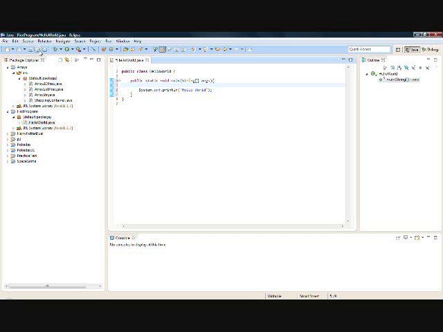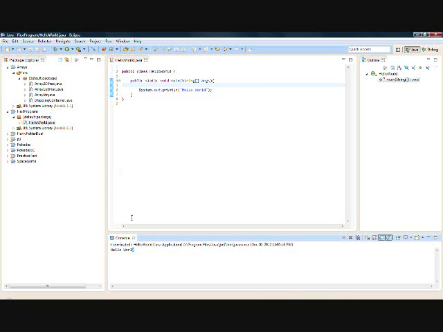Now let's go over to the green arrow and actually run this program. And you can see how you run your first program. And as you see down in the console where it outputs your print lines, it will say Hello World. And congratulations, you just wrote your first program. Woo!